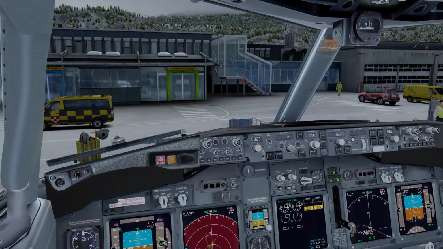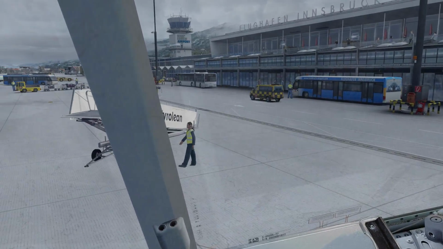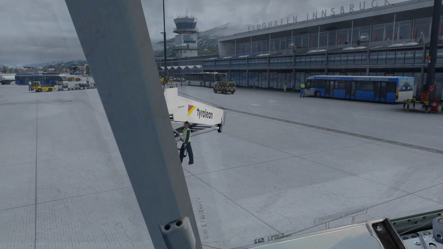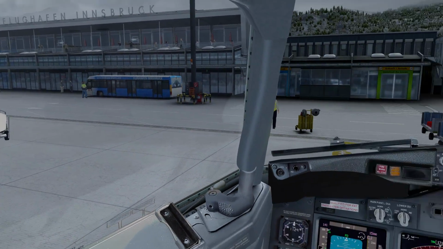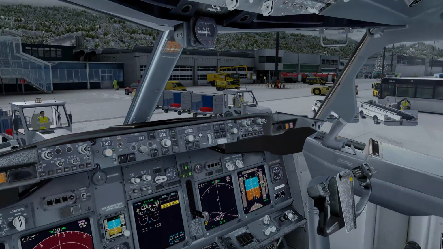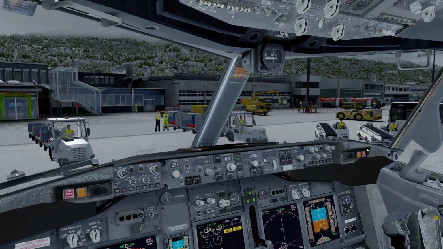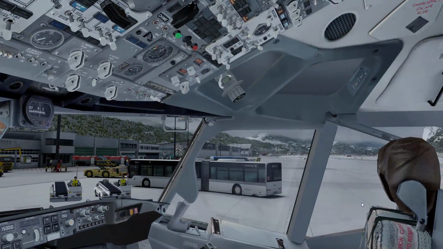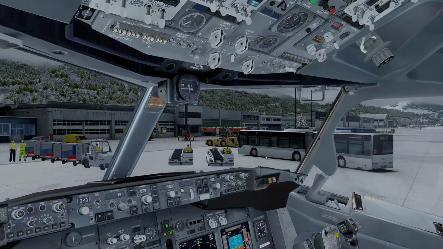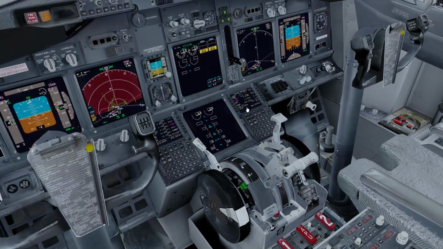Well, I'm not going to do that. They say that because in the real world there might be a lot of snow on the ground, and you don't want to start the engines in an area with a lot of snow, because you risk pushing a lot of snow towards all the equipment and people on the ground. In this case, I'm going to ignore that warning, because we don't really see snow on the ground here. So I'm going to move the switch to ground, and this is going to start the engine process.